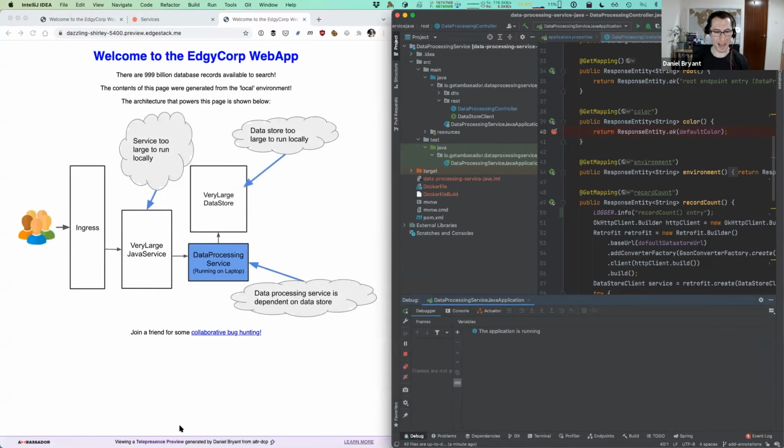And you can actually see a little banner. It might be a bit small, but I can't make it bigger. There's a banner on the bottom of my screen here. It says you are viewing a Telepresence preview. Now, by default, anyone from the same GitHub or GitLab organization as me, I could share this preview URL, and they could also view my work, right?